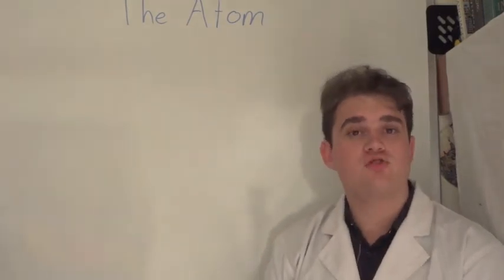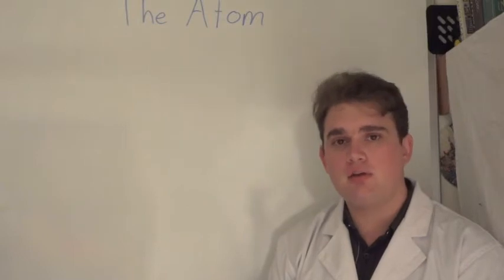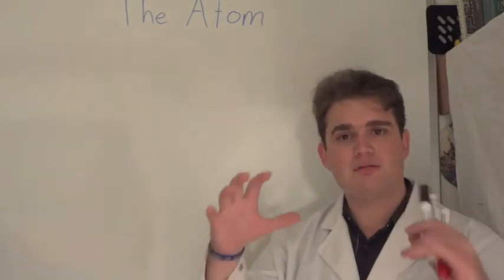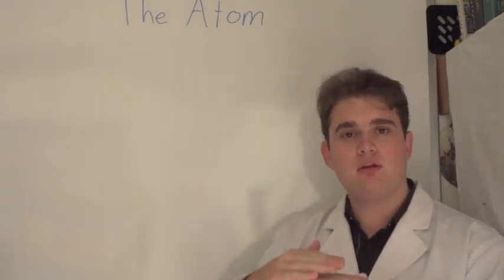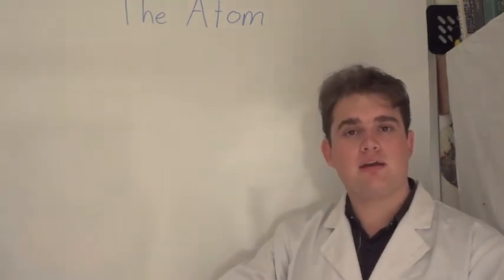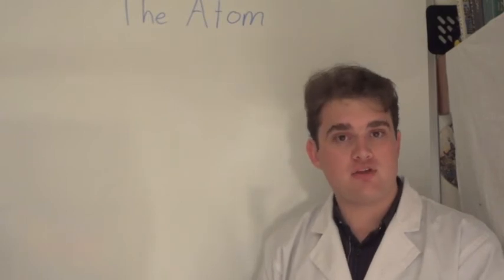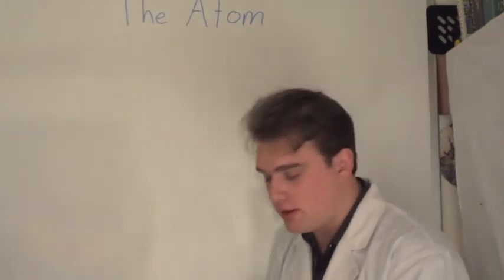So I've said that the electrons orbit the nucleus. That is correct, but they don't all orbit in one clump. They're not all at one level. There's different levels where they can orbit. In chemistry we call these energy levels. I'll just draw a quick diagram.